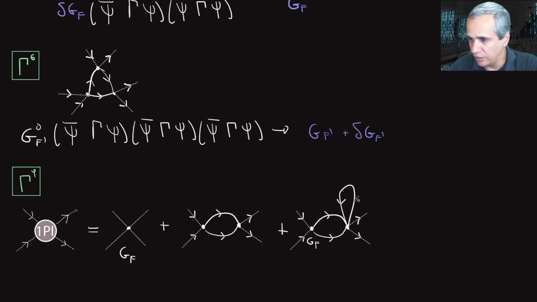This is a closed line here, right? And this vertex now is proportional to GF prime, right? So now, and there's more, right? And you go on. So now you see, even to calculate the 4-point function, I need to first renormalize the 6-point function, because I need to know the value for this guy, right? And there are also eliminate the divergences that appear for the 6-point function.